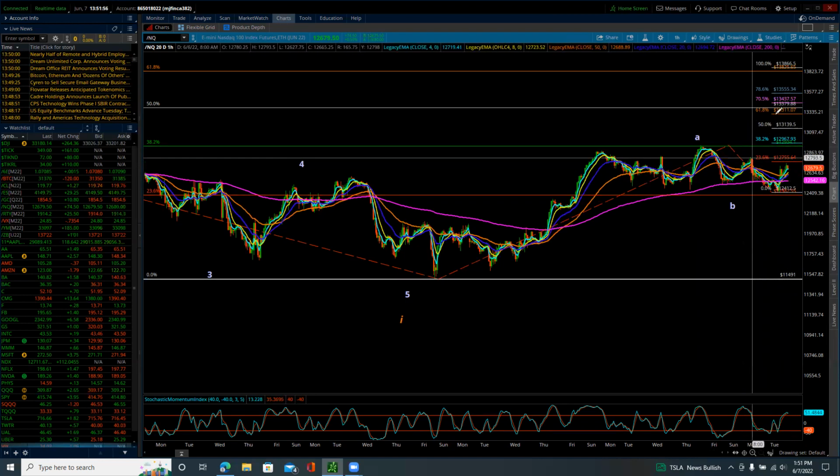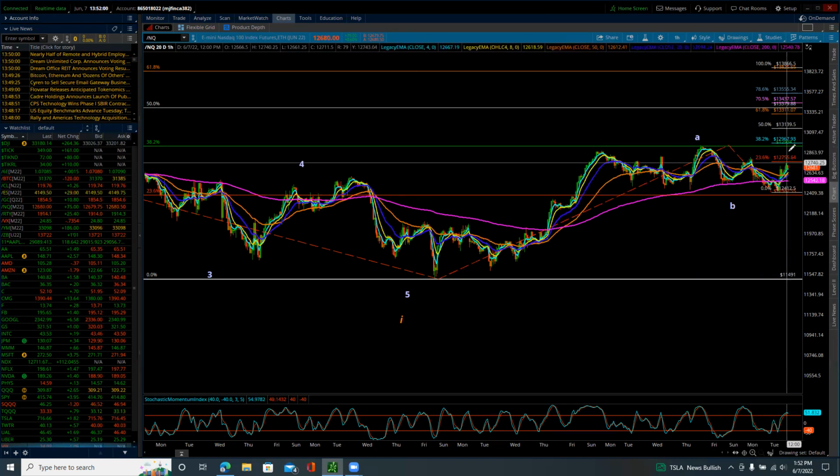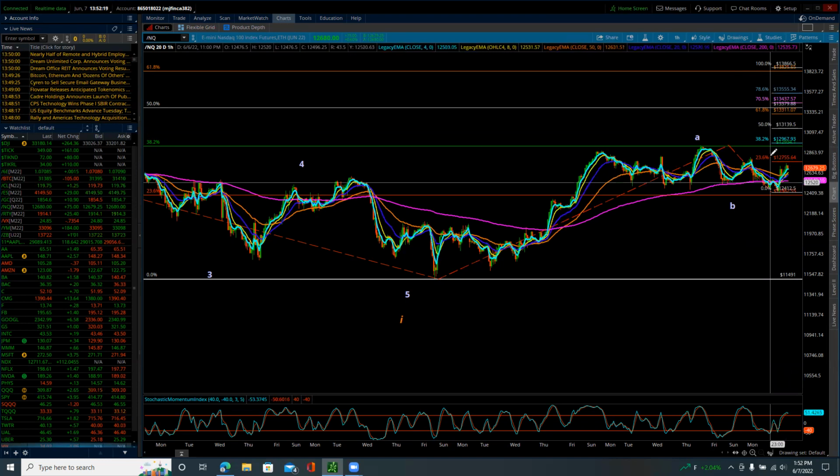But if we complete 5 waves down here, then wave A was the big wave, wave C is going to come in much shorter, but still, what's more important is the structure itself. If we get the 5 waves, then I will begin to look for completion of that C wave. But again, we're going to be counting subwaves as well.